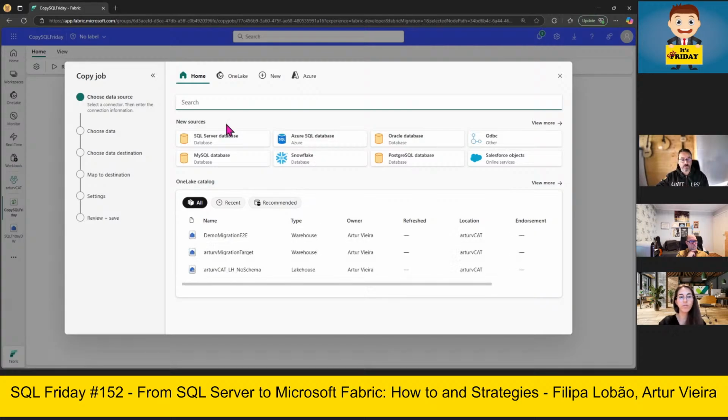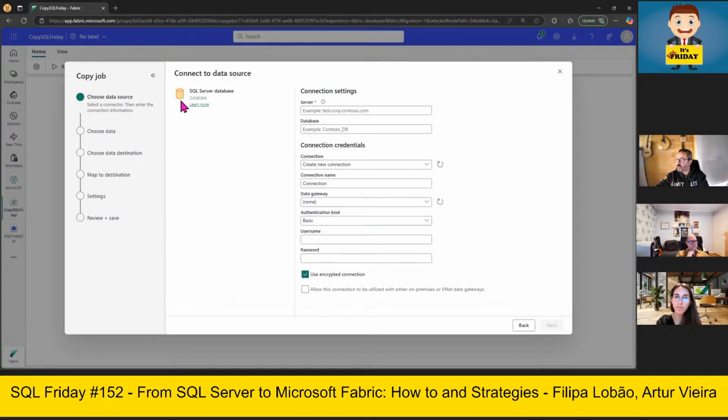This version here will not allow me to complete the process, but I can show you the steps. The public preview version that's going to be released in the next couple of weeks already supports on-prem data sources. This is something related to the version that I'm using right now. Basically, you say I'm going to connect to my SQL Server database. You define where your SQL Server is and how to connect there. If you're connecting to a VM, potentially you can connect there directly. You might need to open a firewall port or something. But since I'm connecting to my on-prem system, I would need to use my own on-premises data gateway to be able to access that data.